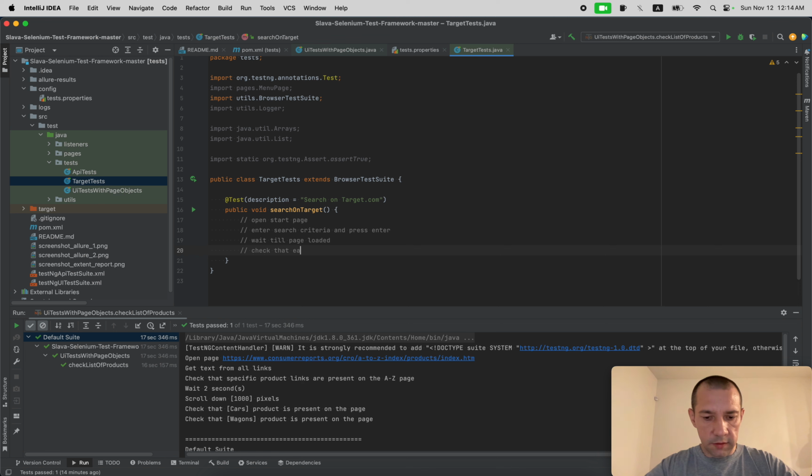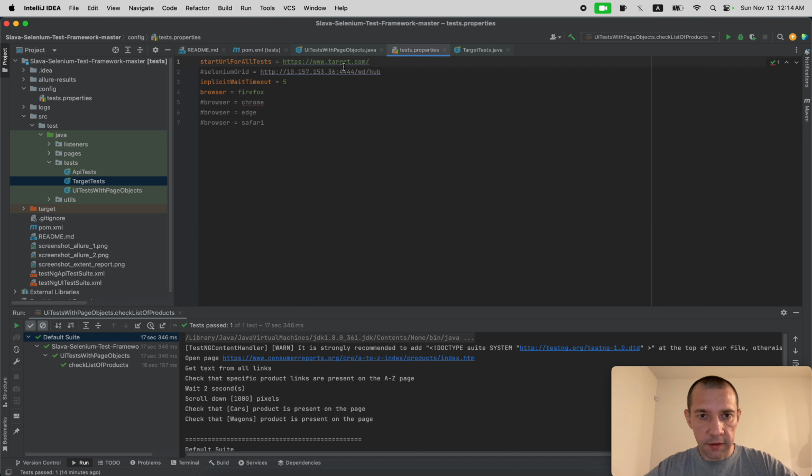Check that each product card has Apple Watch in its name. Something like that. Okay, the first one is ready. The first step will be opened automatically after you specify the URL here.